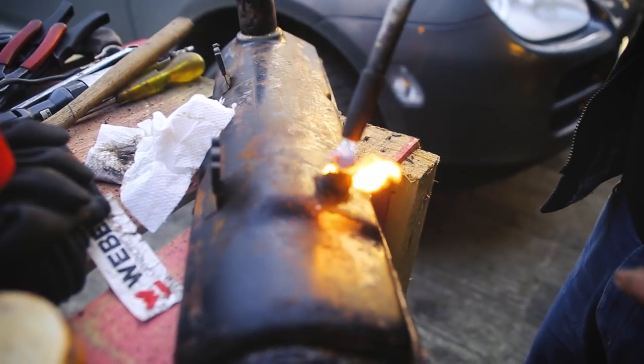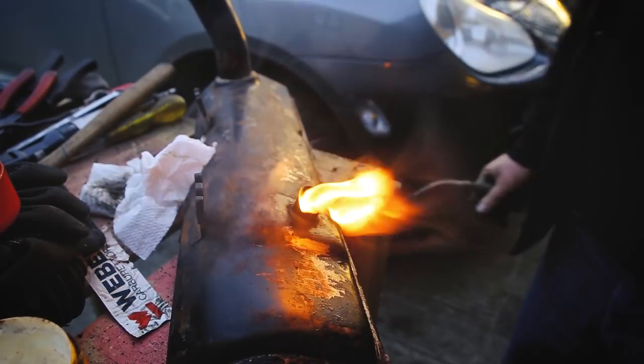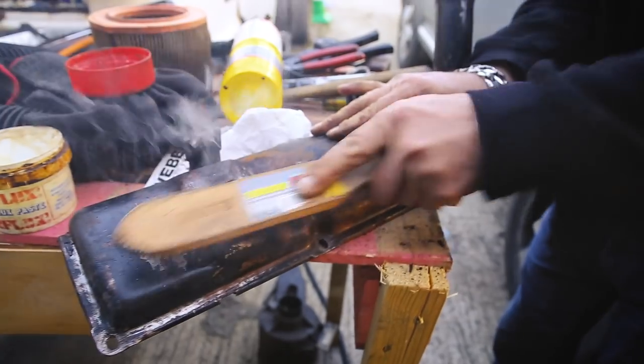We also repaired the oil vent by brazing around its edges. At the moment, I'm just cleaning the oil off, but because it's so oily, nothing will stick to it.